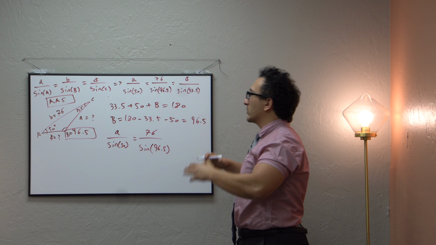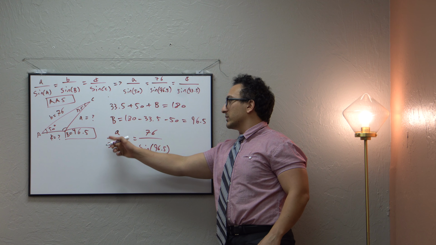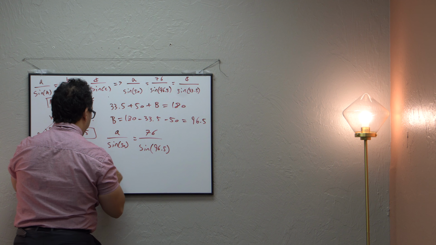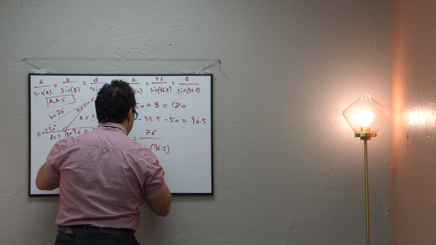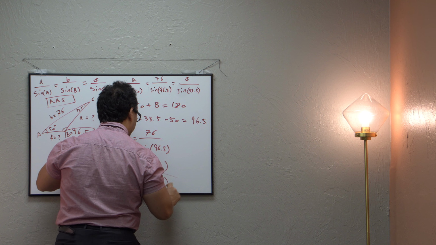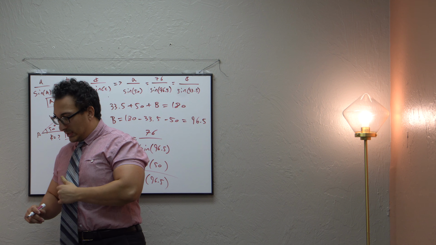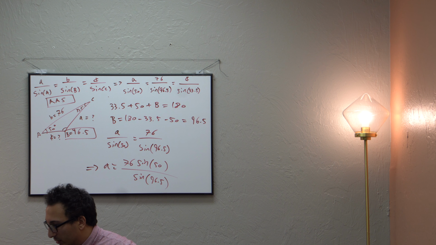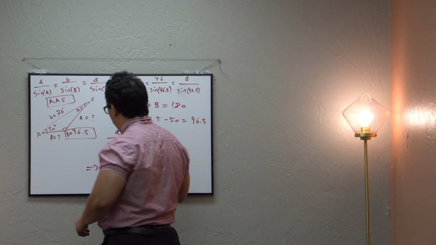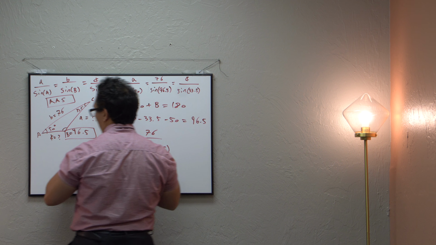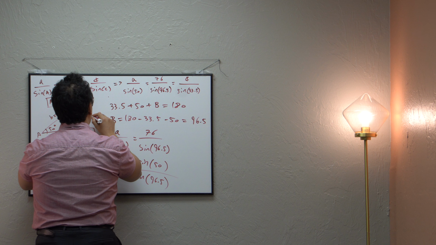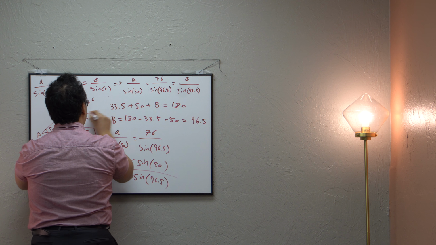So how do we find a? We multiply both sides by sine of 50, because when it hits this piece, the denominator cancels, and when it hits this piece, it shows up in the numerator. That means a is equal to 76 sine of 50 degrees, all divided by sine of 96.5. So once we plug it into our calculators and calculate away, we get that a is approximately 58.6. So it's no longer a question here. We can say that this is 58.6. And we'll put a box around it.